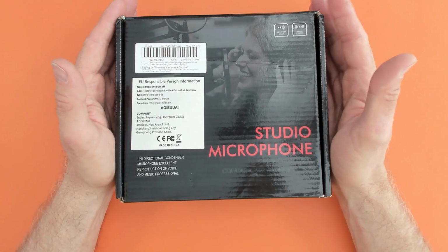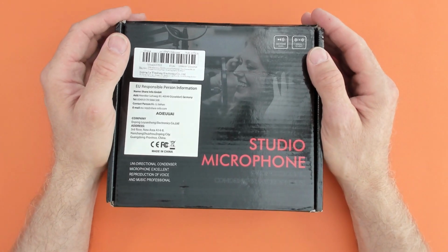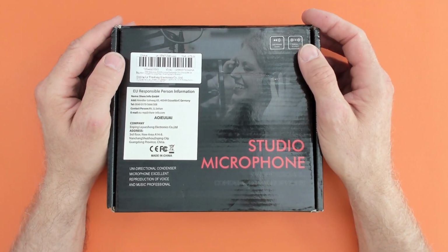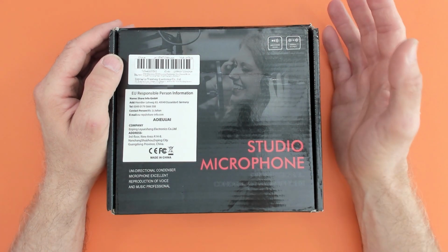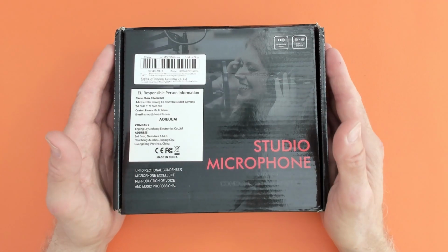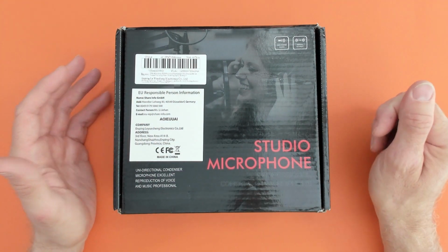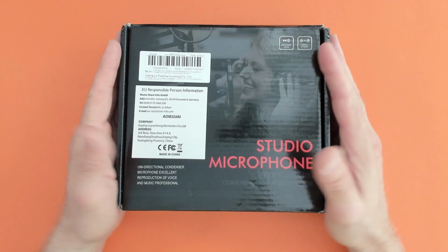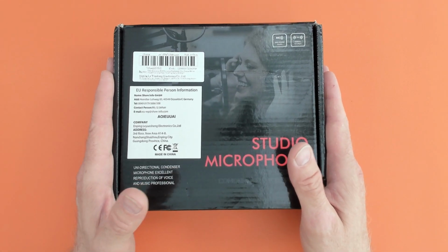Now, if you're wondering why the boxes always come so damaged, it's because they throw everything you order in a bag, pretty much, and they send that bag with everything that's inside it. And that gets rumbled around and knocked around inside the box and creates damage on the boxes. Not the best way to deliver things, and I wish they would use boxes to put everything in, but it is what it is, and it's AliExpress. So let's pop this open and have a look to see what we've got.